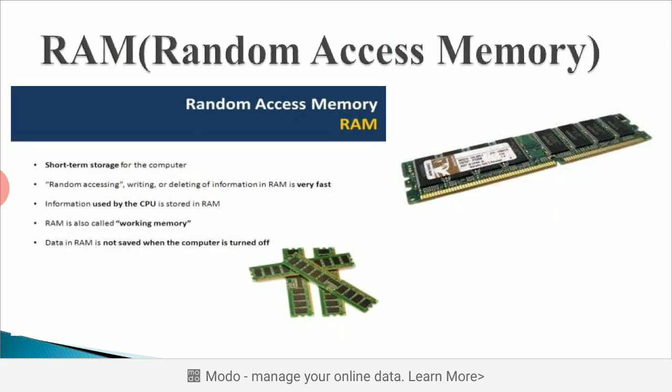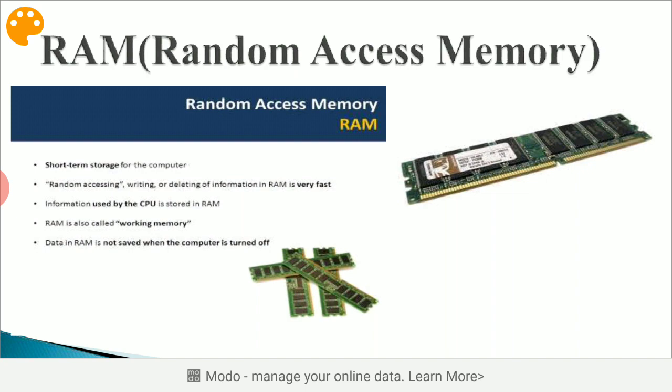RAM stands for random access memory. RAM is also called the primary memory or the main memory that stores the data and instructions temporarily in a computer. Here, focus: what did I say? I said RAM stores data and instructions temporarily in a computer. It is a temporary memory. It stores the input, instructions and output, but loses all the information when the computer is turned off.